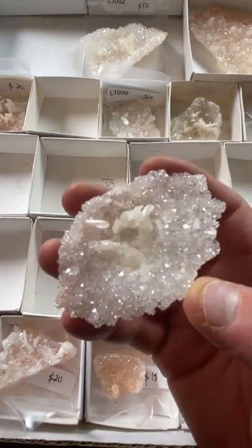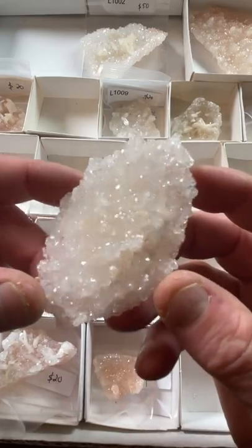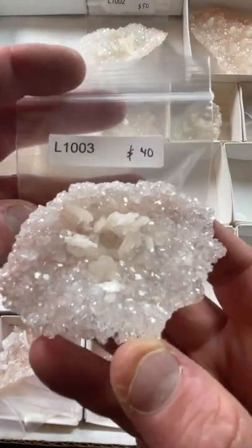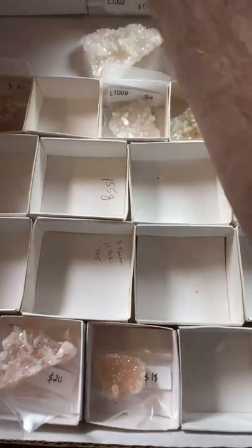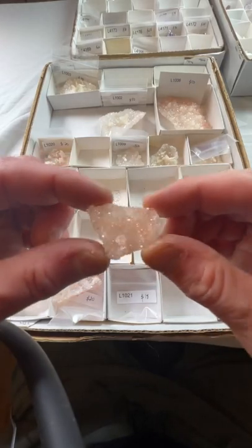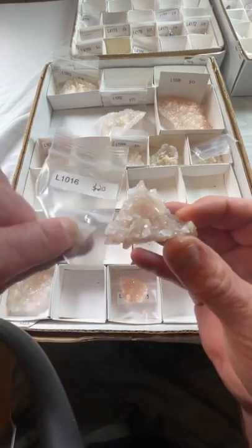Yes, don't do it. You're in crystal thingies. No, we haven't done the specimens yet. We have not done the specimens yet. We've got that left plus Moldavite. The bottom right one's sold, but I'll show you what's left. Here's $20 on this one, 1003. Bottom right was that. We got this little guy for $9, 1021. This little guy for $10, 1016.